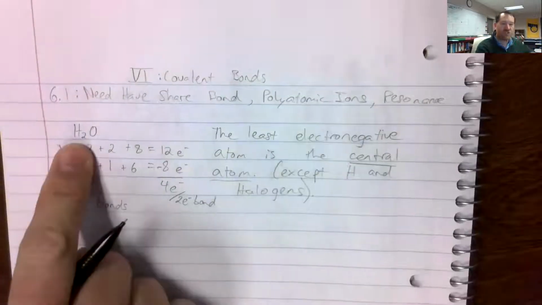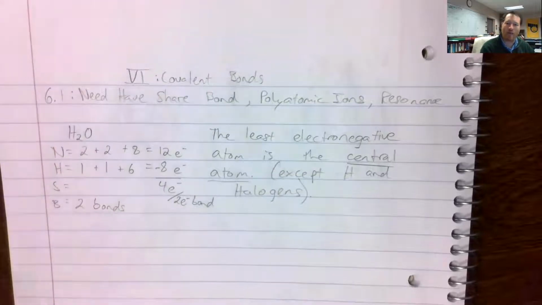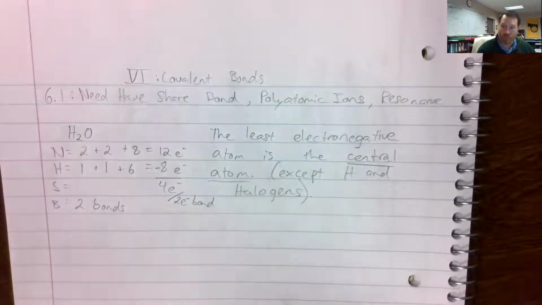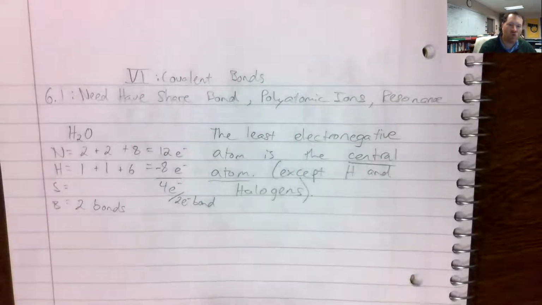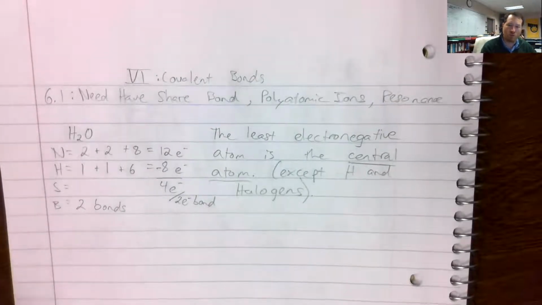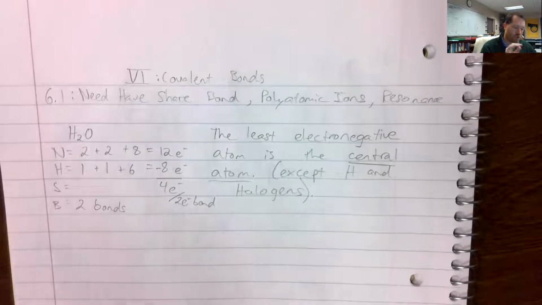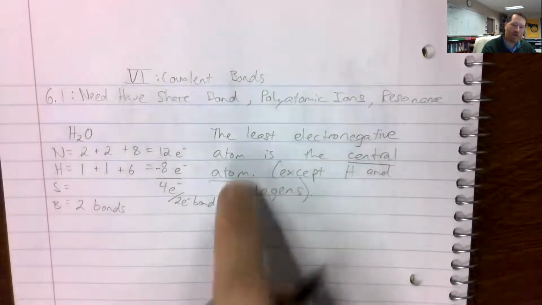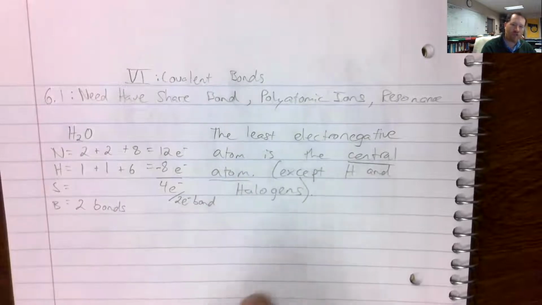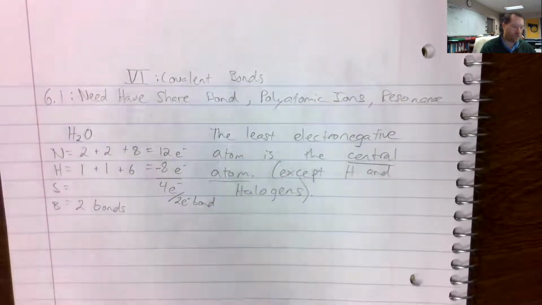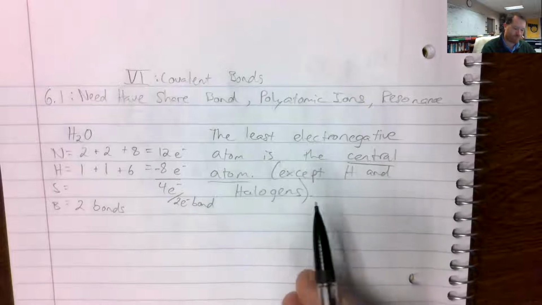So whatever the least electronegative atom is, that's the atom that goes in the center. This is big. Do not make shapes. No triangles, no squares, no circles, no houses, no pentagon, none of that. Do not connect your atoms into a circle. What we do is we choose one central atom. That one central atom goes in the middle, and everything else radiates out from him. So make sure you guys are getting in the habit of that.